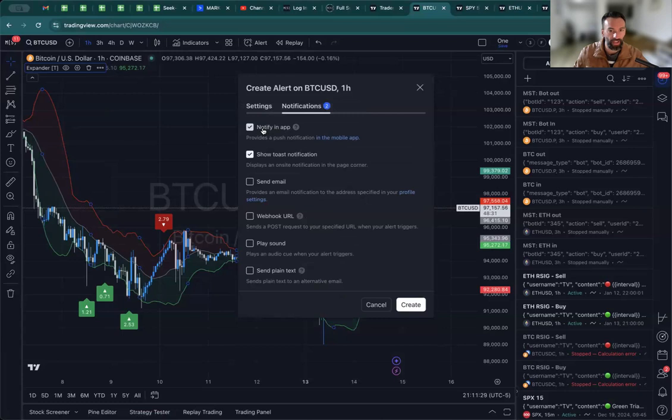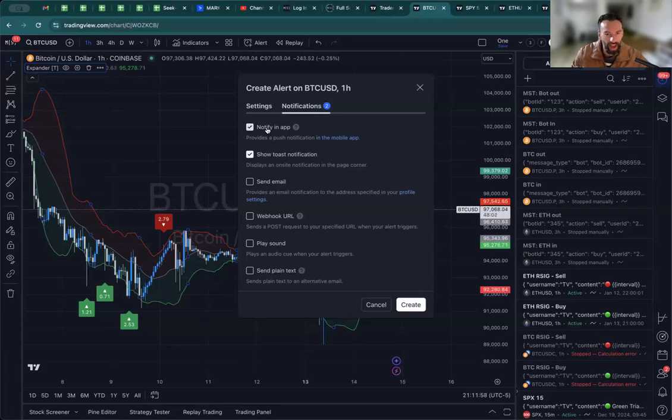So you can notify in the app. If you have the TradingView app on your phone, which I recommend people do, because you can create alerts, you can view charts on there pretty easily. You will receive a push notification. It tells you right here in the mobile app. So you could be going about your day, have the conditions be met, check real quick, or have a stop entry in place, and then you'll get in if it matches all the criteria that we're looking for.